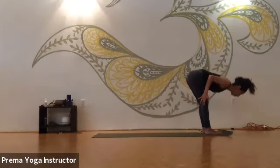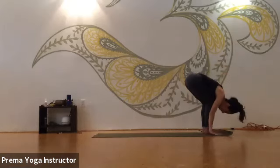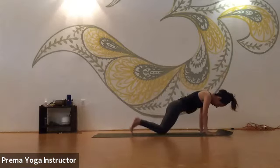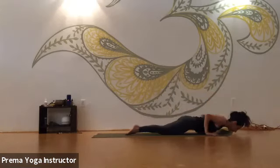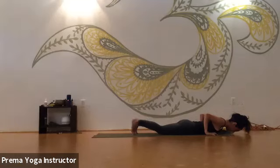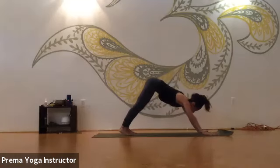Fingertips to calves, reach forward, fold, plant your hands down, step back plank. Knees come down, flatten out your toes, modify chaturanga, shift forward, bend your elbows lower. Inhale, baby. Fold, curl the toes, push up and back, downward facing dog.